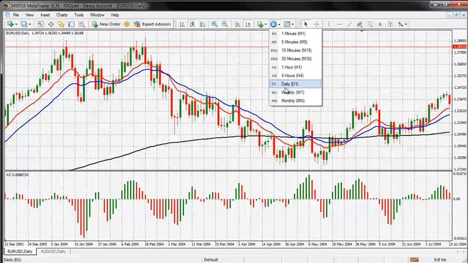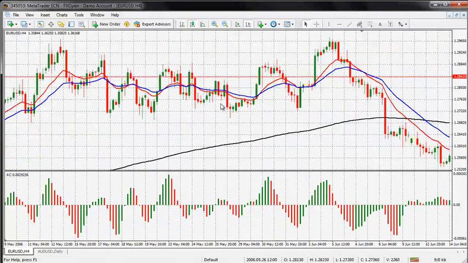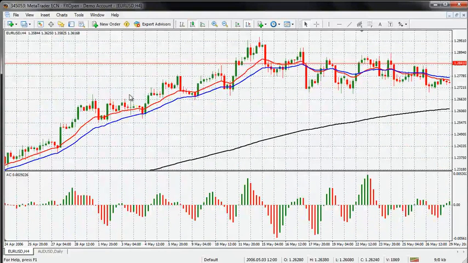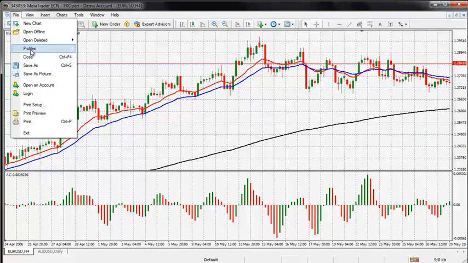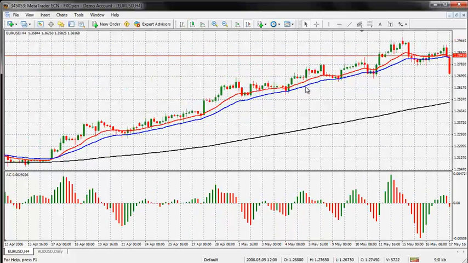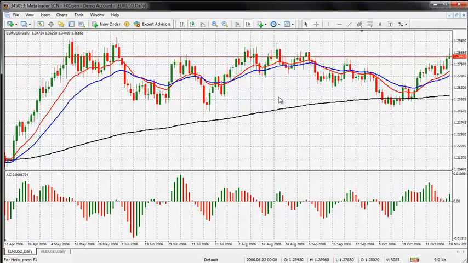You'll need to change the time frames to a 4-hour or a daily time frame, okay? Because every single time that you open it up, it will default to a 1-hour time frame. You can actually change your defaults by using your profiles, I believe. You can save the profile and see how you get on. But I don't really do that. It doesn't really take much to go from here to there and switch time frames.